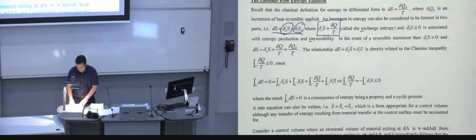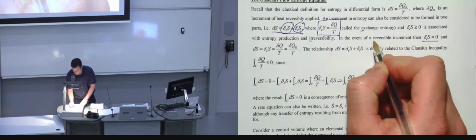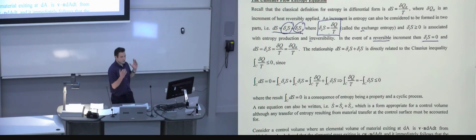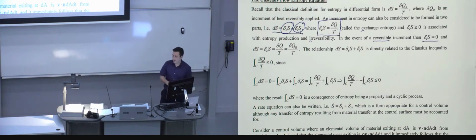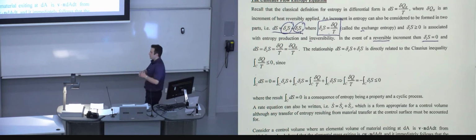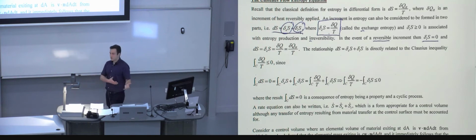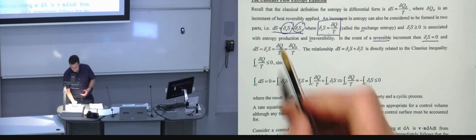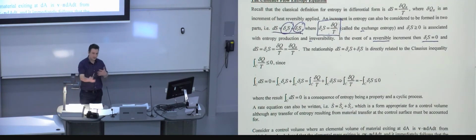And of course, you can imagine that that term would be equal to 0 when you have a reversible or idealized reversible process. If you assume that your process, your cycle, is reversible, so it's isentropic, for example, completely idealized, there are not going to be any losses. There's no change of entropy, and therefore the production of entropy will be 0. So the only thing you have to think about is this term, and then you can use this balance to relate entropy to heat and temperature.